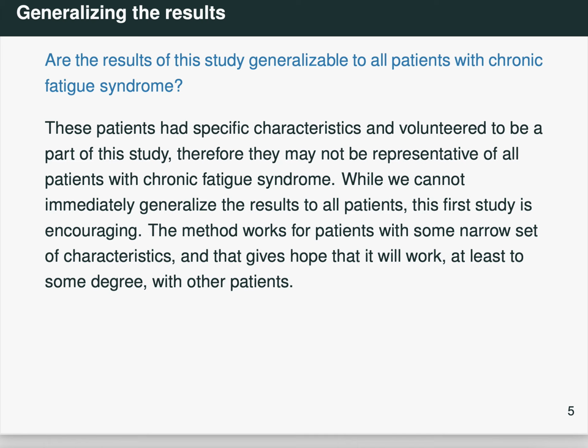So we would say that this probably works for patients with the narrow set of characteristics that we saw in our sample. And again, we want to try and replicate this, and then we can further study and see, okay, what does this trend look like in multiple studies? How can I study this in people with different characteristics that have more in common with the population and a larger sample size? That's what's going to allow us to really make judgments about the overall results.